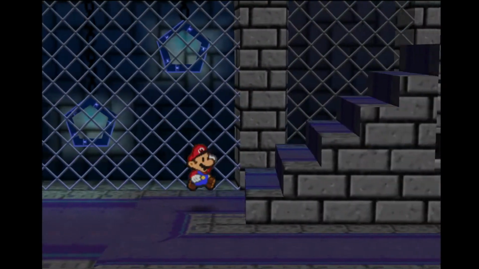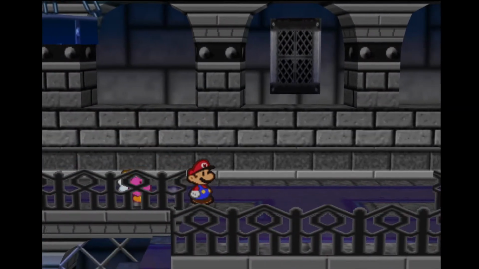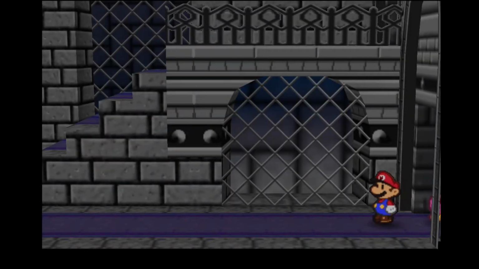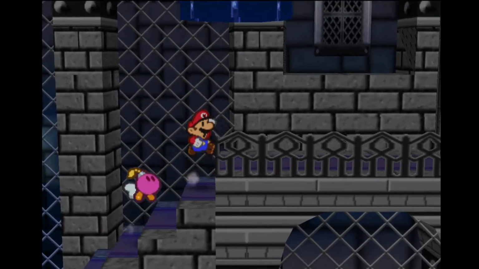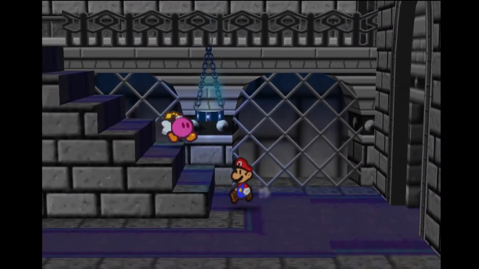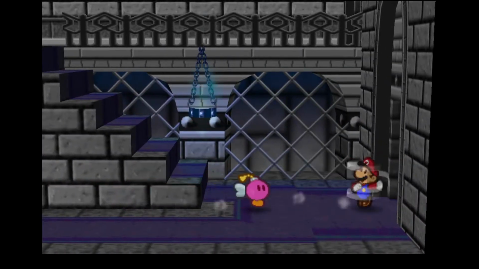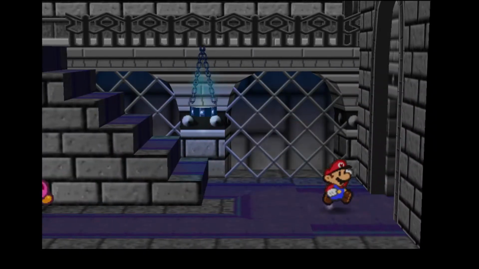Huh? Okay. What about this one? What is happening? Okay, so that door leads backwards. That door leads to the other door. And that door over there is the wrong door. I'm sorry, you can't see where I'm pointing. Maybe if I do this enough.